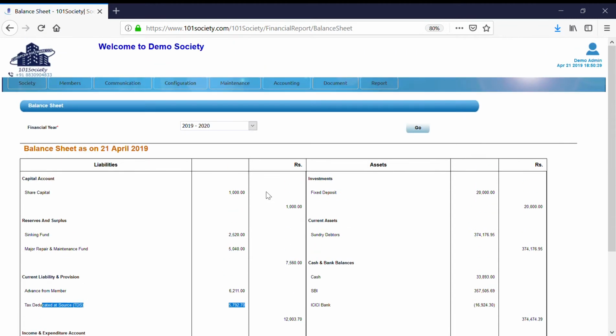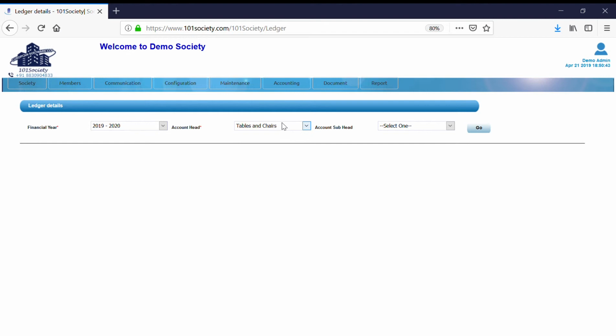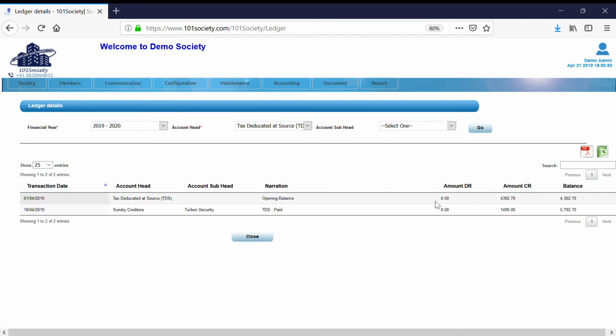Okay, if I look into my ledger, tax deduction, sundry creditor, and then the amount. So this is the amount which we have deducted, but this is my liability.